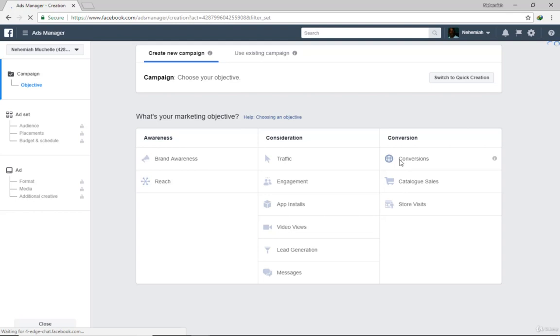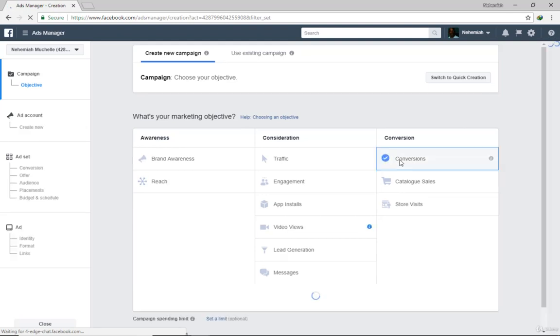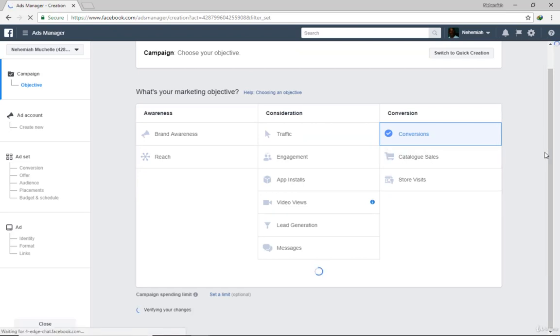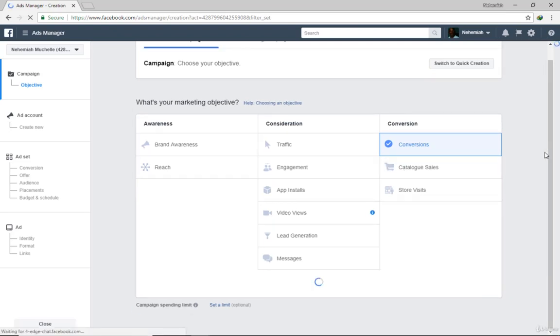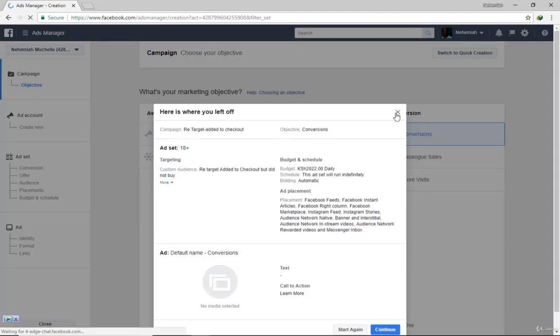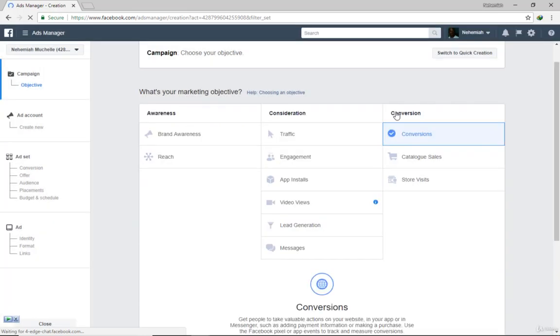Once you've done that, you click conversions, because you want people who have similar traits to purchase things. So basically, a lookalike audience is whereby you tell the Facebook pixel, I have this number of people who have reached the thank you page. They are my best customers. They have bought things from me. Now Facebook, go worldwide and look at your database and give me similar people who have similar traits to check out so they can become my future customers.